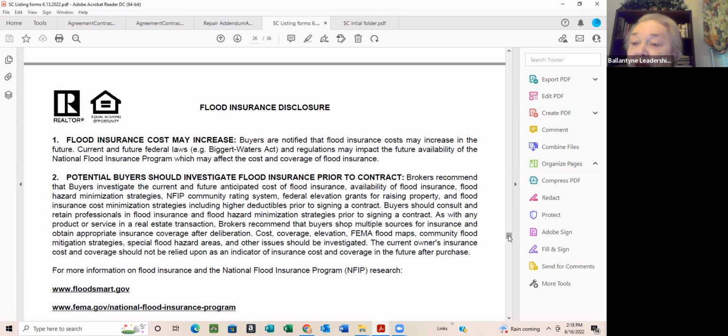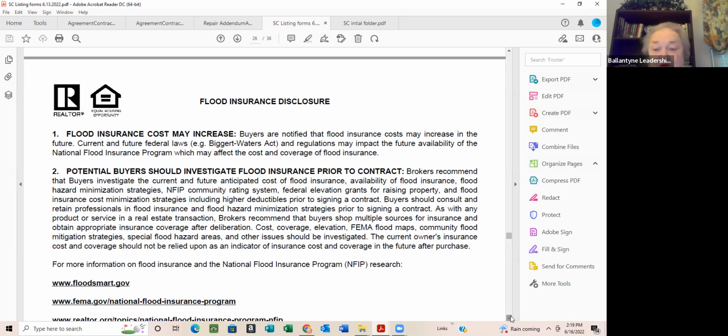Sellers can tell you if they pay an extra premium any given year for flood insurance. They obviously know, because it could be several hundreds, and it's not paid with homeowners insurance. It's a separate insurance, and it's paid annually. So make sure if they do have insurance that they disclose that to you, because it could very well be that a buyer would go to buy that house with a mortgage and not be able to get it because there's flood insurance, and that could cause them not to qualify. So make sure you find that out. And let's see, there's a couple of websites on here for you to be able to look up things.